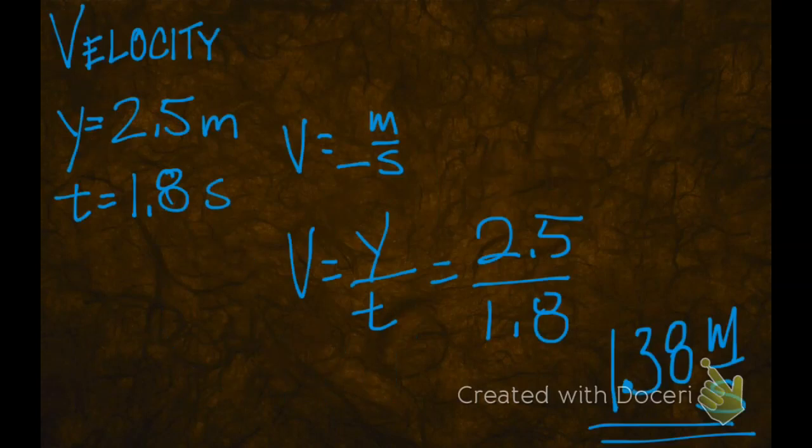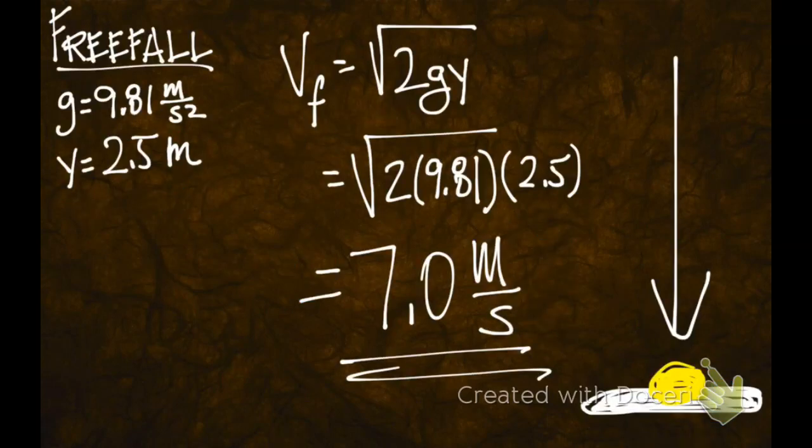And then velocity, I just kind of picked out some numbers that I saw in some of your examples that you turned in. A really common distance was about 2.5 meters, and a really common time was around 2 seconds. So I'm using 1.8 just for the sake of this calculation. So to find our velocity in meters per second, we take the y displacement divided by the time, or 2.5 divided by 1.8, and that gives us a velocity, an average velocity as the device falls, of 1.38 meters per second. Let's compare that to free fall, and I gave you this calculation just to show how fast it would be going if you just dropped it without the parachute.